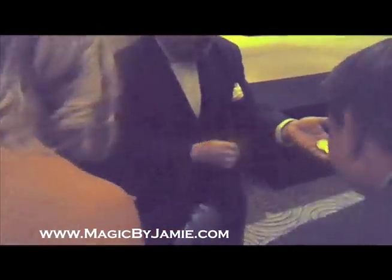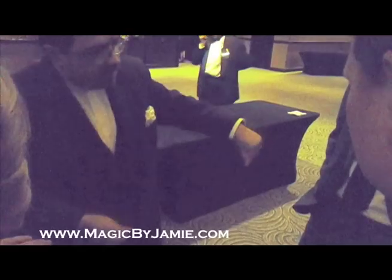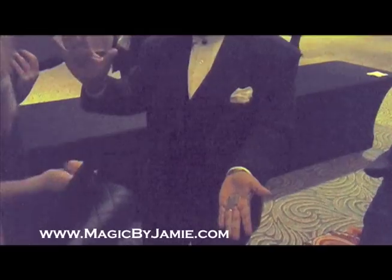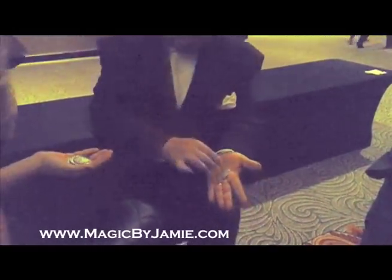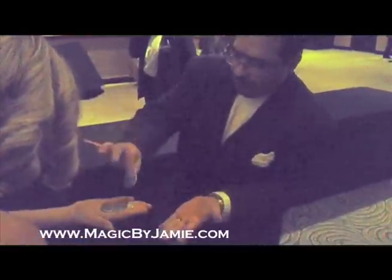Christina, don't move. When I squeeze the money, this is what I do. I take one coin and I work it out the bottom, so it sticks out the bottom. I toss it up my sleeve, across the shoulder, out the other sleeve, right over there. That leaves me one coin left. Okay, I'm kidding — that's not how it's done. It's done by magic. This coin will join those in your hand, so you'll have not one, two, three, but all four coins in your hand with your fingers closed.